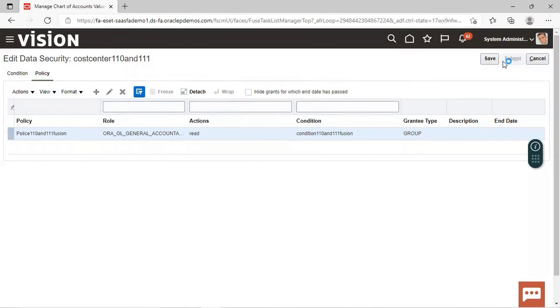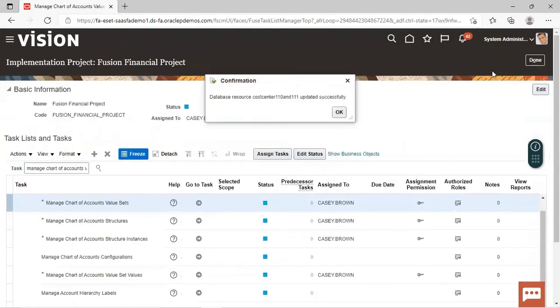Just click on submit. If you want to verify, you can log in through the user, and while doing the general entries, only the cost center 110 and 111 will be available for this user to enter the general entry, and other cost centers will not be visible to this user.